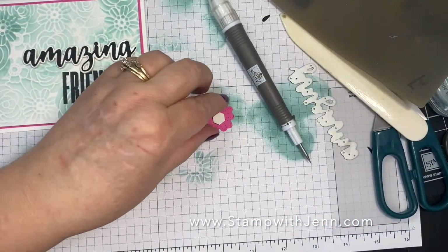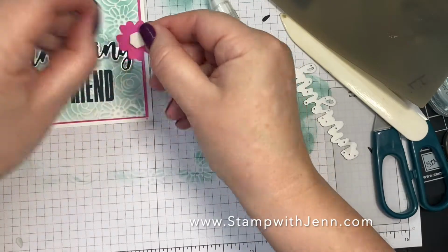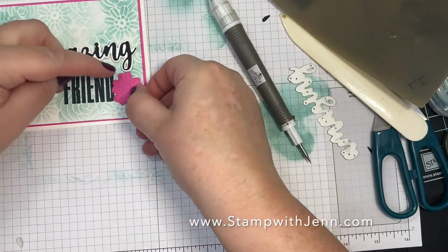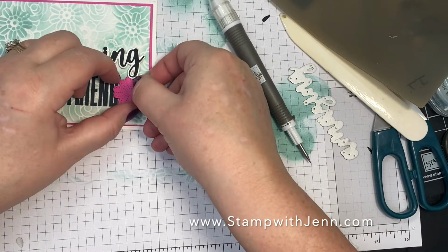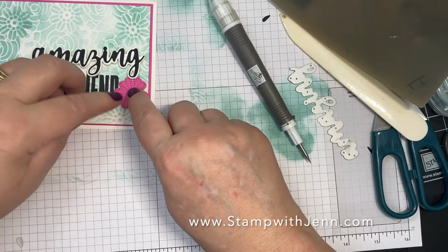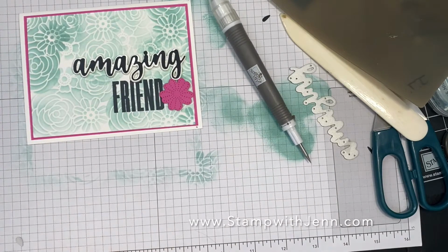And I'm going to pop that on there, so that's going to help bring through the color from the mat there. And I'm just going to tuck it right up underneath that die cut like that. I love these colors together. The pale blue of the Pool Party and then the brightness of the Magenta Madness and the accent of black is just awesome together.